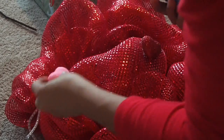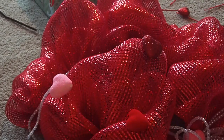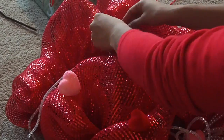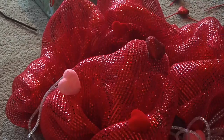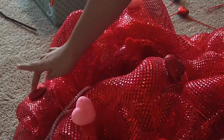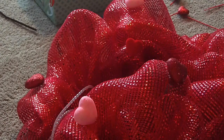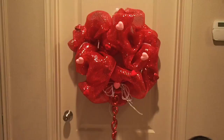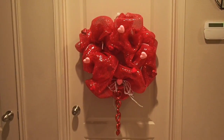I usually tend to place the decorations on parts where I don't want to be seen, like the pipe cleaners, for example, just so you can hide it better. A tip here, just make sure when you're hot gluing to hold down the decoration. And here's the finished product.